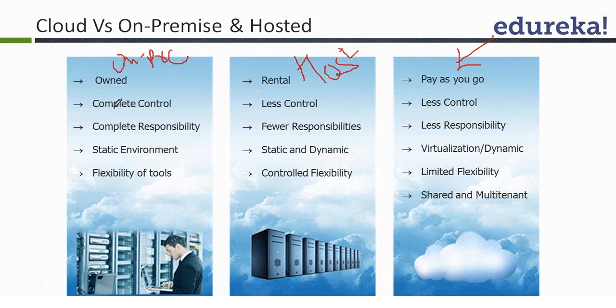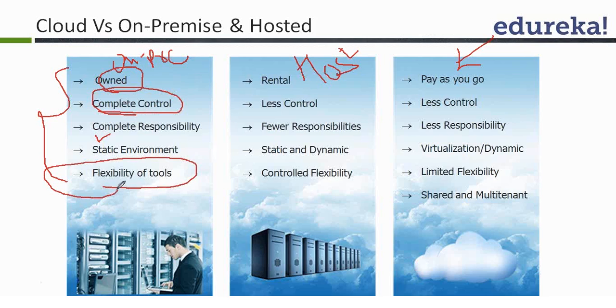When everything is on-premise, you have the full control. You own this. You manage this. But as I said, you have the complete responsibility: backup, high availability, disaster recovery, security, all your responsibility. And you have the power to do that. You can do as per your requirement. You would have the flexibility of tool, whichever tool you want to use, whichever infrastructure you want to procure. You can do all that. Yes, it would incur a huge cost because you have to procure all the infrastructure. But more important is the control, more important is the responsibility.